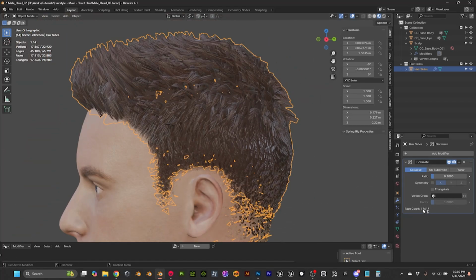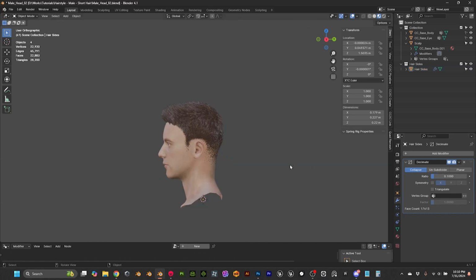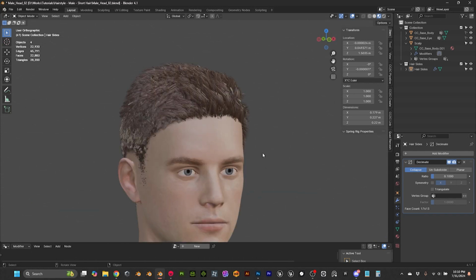But let's be a little bit more careful, that would be 17,000 for a character that you're not going to do close-ups on. I think that's good enough, because in game the character is going to be at this distance, so you don't really see anything.